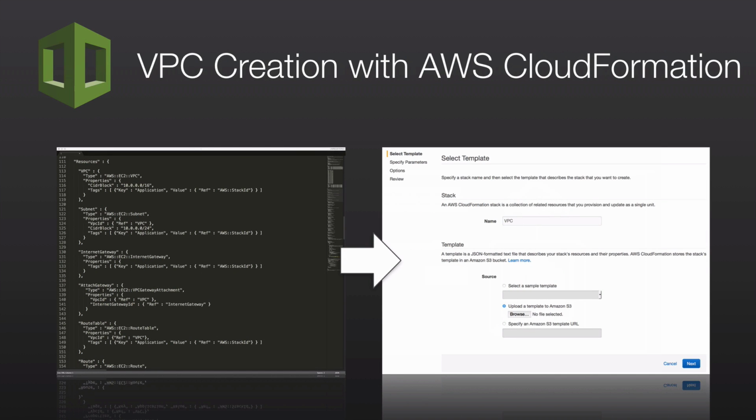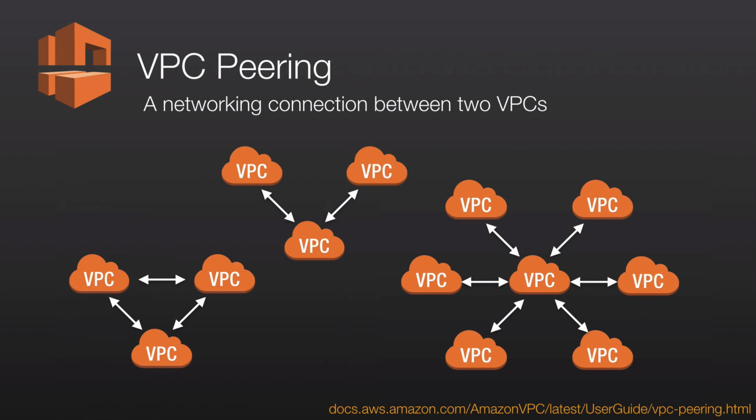You can use AWS CloudFormation, which is a templating language for defining and creating collections of related AWS services. You can use AWS CloudFormation to programmatically define the layout of your VPC, source control that programmatic definition of your VPC layout, and use this as a component of an infrastructure as code strategy where you will version control your infrastructure in the same way that you might version control software. It's an increasingly common trend that we see amongst customers, and it's very common for customers to use AWS CloudFormation to define and lay out VPCs.